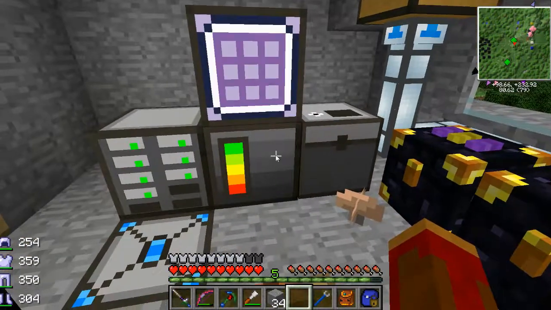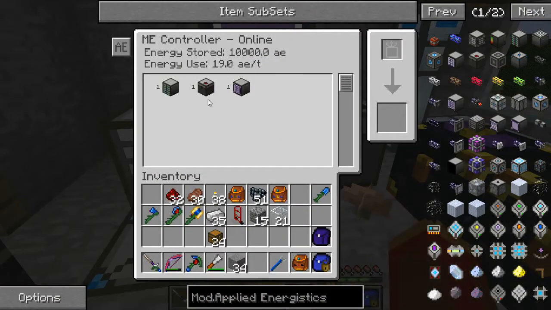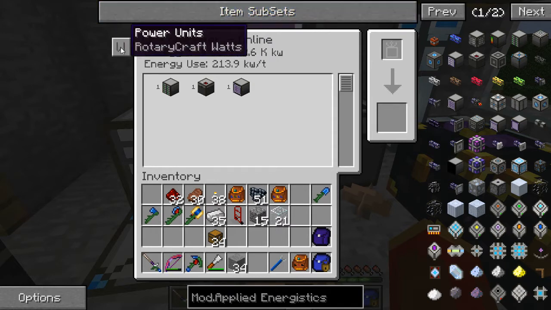Oh, and look, that's formatting. Oh, great. This tells me all the stuff that's in my ME network so far, and it tells me how much energy I'm using too. So 19 AEs per tick, whatever those are, and I've got stored energy in it as well. So even though the power got cut off for a moment, it's got stored energy. That's great to know. And as we add things to the network, I guess I'll be able to scroll down. Power units. Oh, MJ. Oh, you can look at all the different ones. There's Universal Electricity, RotaryCraft Watts, Applied Energistics, BuildCraft. Okay, there is no RF.